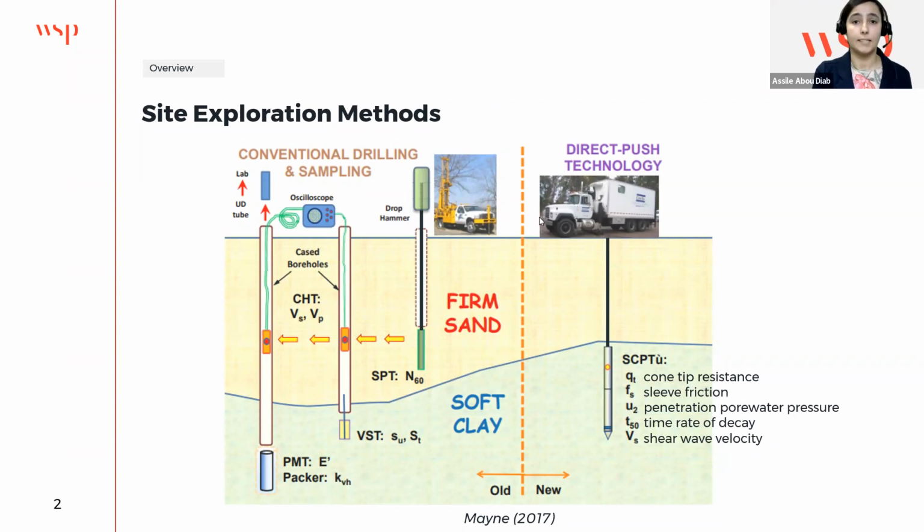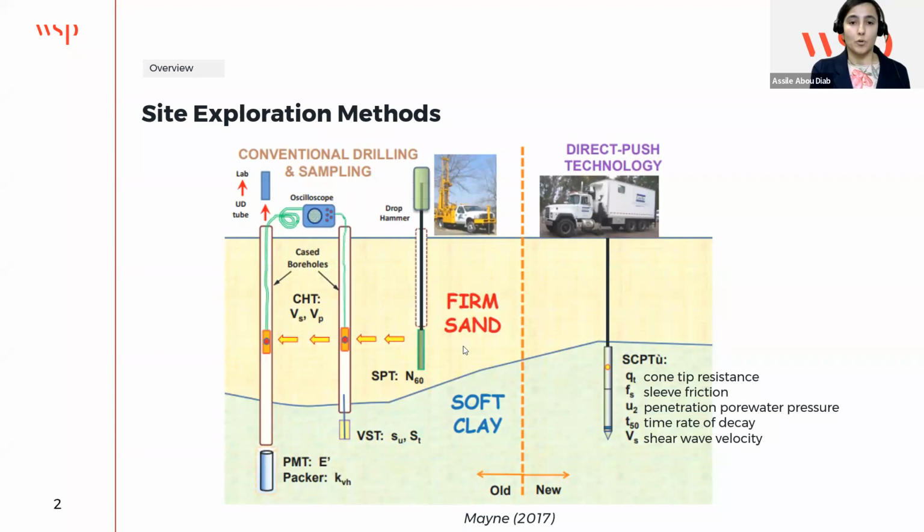Nowadays, CPT is more and more used. It's a direct push technology that allows the collection of many parameters that are independent of each other, and it allows continuous testing throughout the push. So CPT is used in conjunction and in parallel with the conventional drilling and sampling. And it's very valuable because it will help to fill in the gaps in the data.